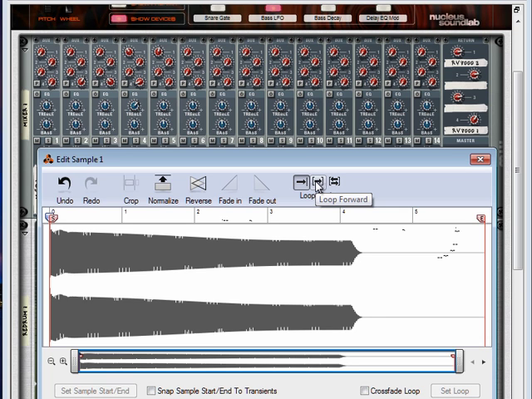You don't have to, but just as an exercise on how to use the looping and how to get some decent results, we will set it to loop forward mode. And now we'll take our loop markers, move them, let's try around there, and crossfade loop, and play, and let's hear how it sounds.